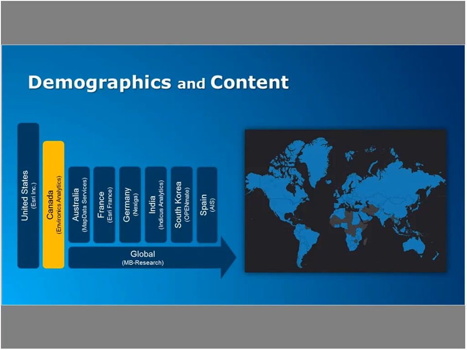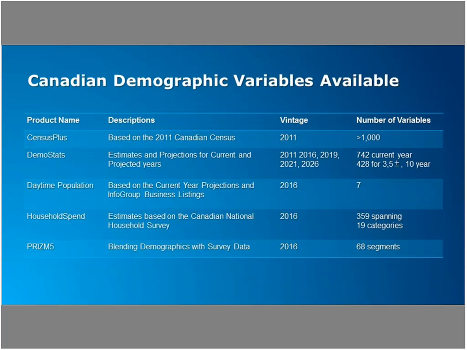So when we talk about demographics and gaining content, this is where we're pulling information from ArcGIS Online. Now, to give you an idea, I know the majority of the people on the call are interested in the Canadian demographics, but just so you're aware, Esri offers demographics for some 133 different countries. If we talk about the US, it comes from Esri Inc. In Canada, we use the Environics Analytics data, which we'll get into a little bit more in a second. If we go to global, it's Michael Bauer Research out of Germany. But some of these countries have premium data sets available. If you're in Australia, France, Germany, India, South Korea, Spain, there's enhanced demographics that you have access to.